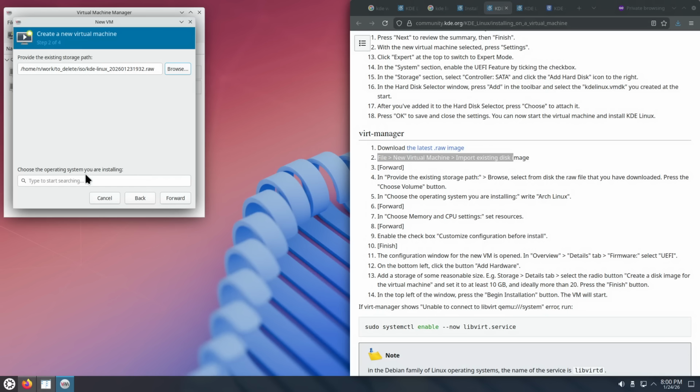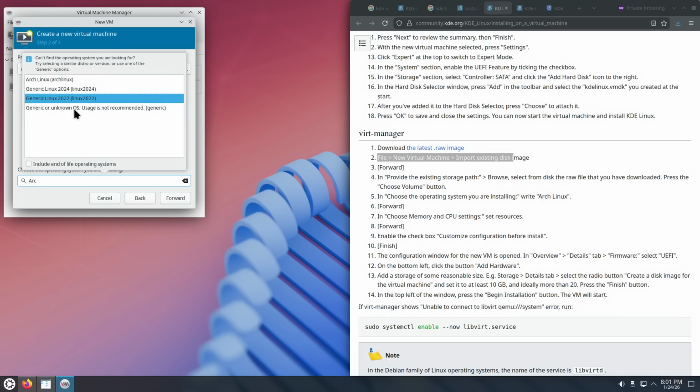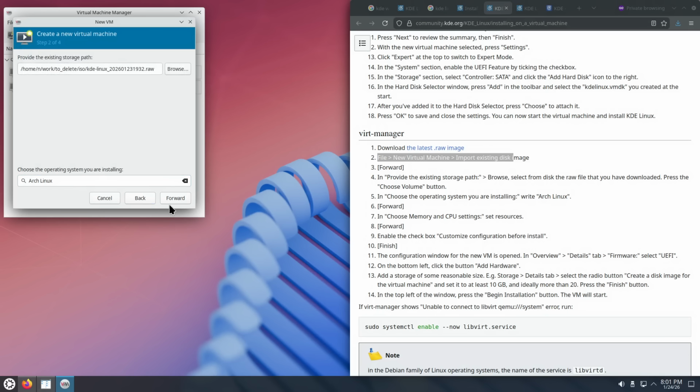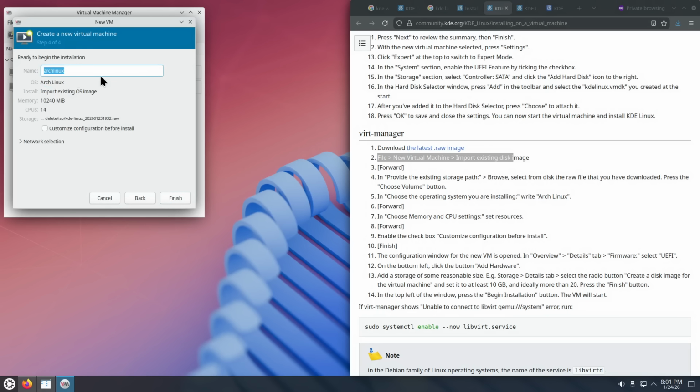It didn't detect the virtual machine template to use, so we're going to write in here Arch Linux, Forward. I'm going to use a large amount of random access memory and virtual CPUs. Okay, the virtual machine name will not be Arch Linux, but will be KDE Linux.